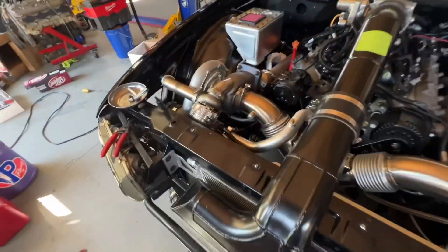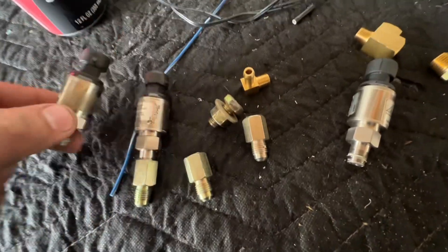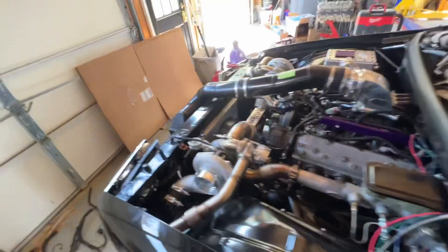Next I want to put a coolant pressure sensor on. On the back of the Holley water pump they have an eighth-inch port. I like to put a sensor on it, and since this car came with a bunch of AEM sensors and pressure sensors — one that doesn't have a label but came with AN fittings — they had their stuff remote mounted. So I'm going to do the same: pop that out and put in a 90-degree fitting, grab one of these shorter hoses, and see how it all works out.